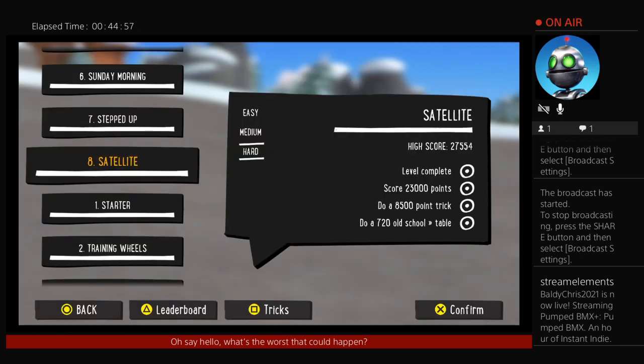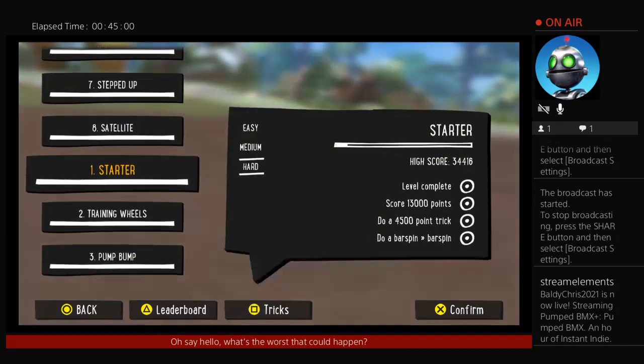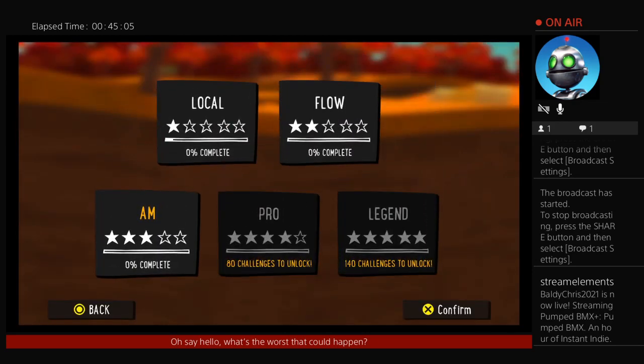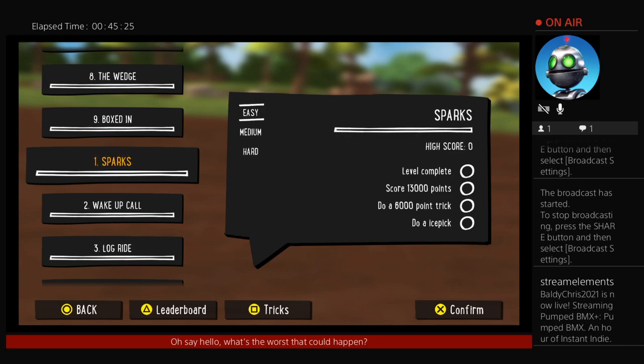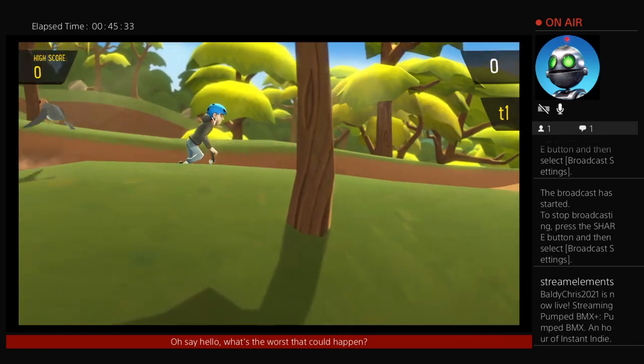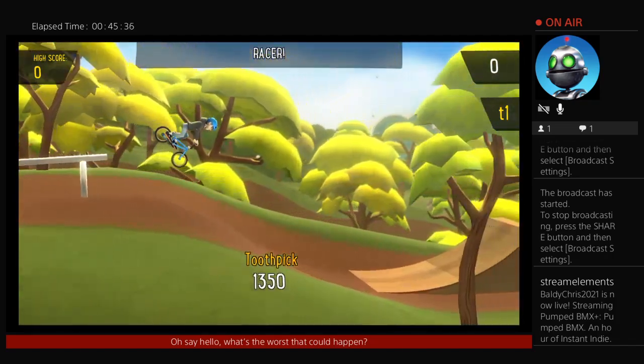Let's have a look at the level select. So we're actually fully done with all the ones in the local bit. Yep, so 100% complete there. It shows 1 star. That's just the difficulty of those tracks, not how well I've done. I've 100%ed those, not 1-starred them. So have a look at the 2-star ones in flow now. So an ice pick, which was a front wheel grind, is the trick to focus on first of all. There we are, there's an ice pick.